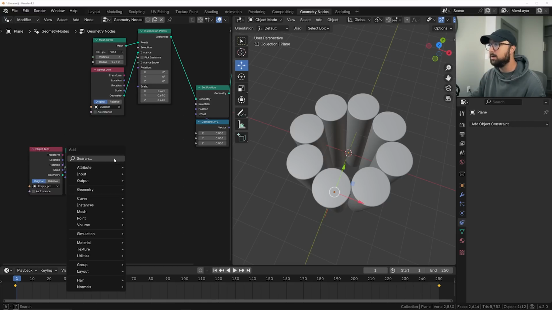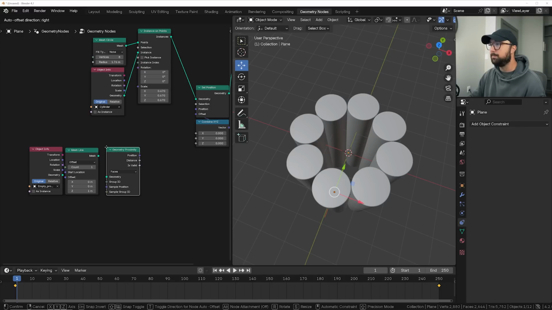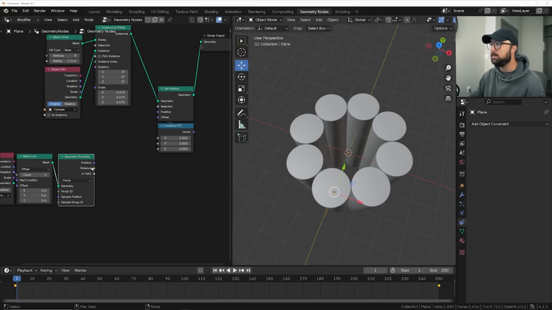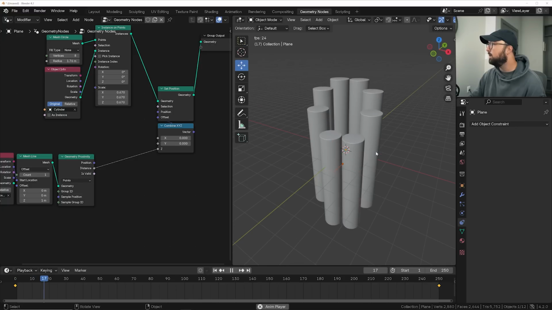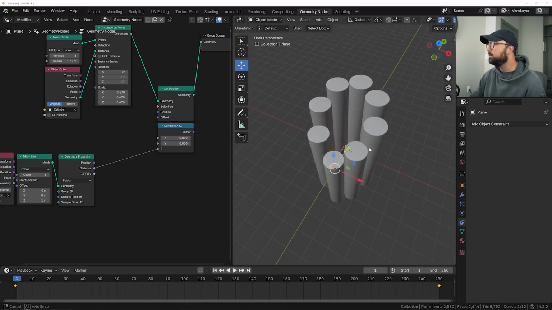So we have that. We're going to get a geometry proximity node, and we're going to switch that over to points and plug mesh into geometry. And then if we just plug distance straight into the Z, you can see, okay, cool, it works. If I press play, you can see something happening. So that is what we want.